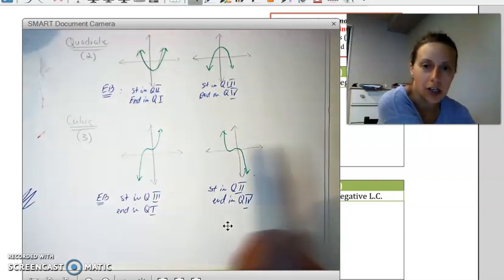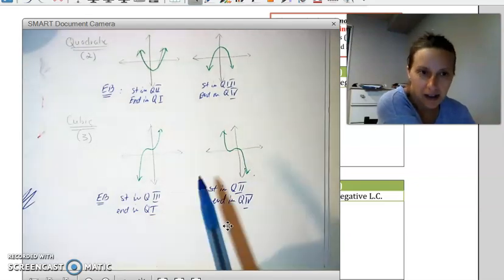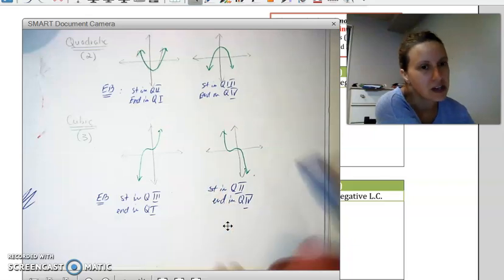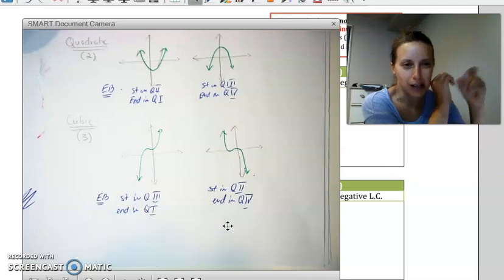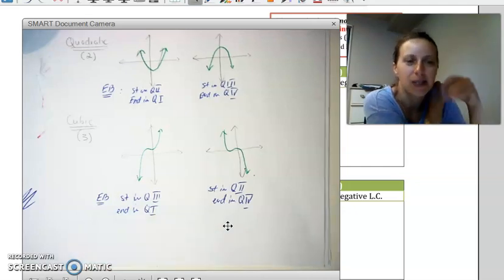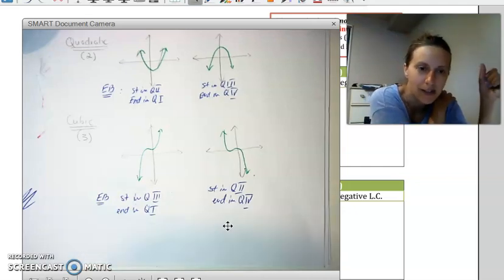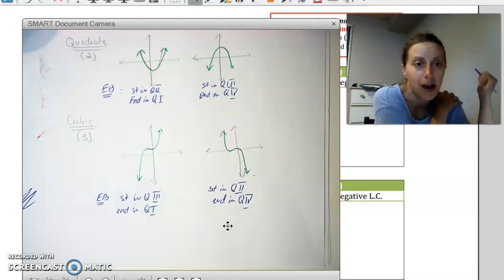Okay? If we are to generalize a little bit, all the time when you have an odd degree polynomial, like linear, like cubic, degree 5, degree 7, the end behavior is always going to be the same. Just in between, the graph will look like you will have more x-intercepts, more turning points, or more hills and valleys as the degree goes higher and higher.